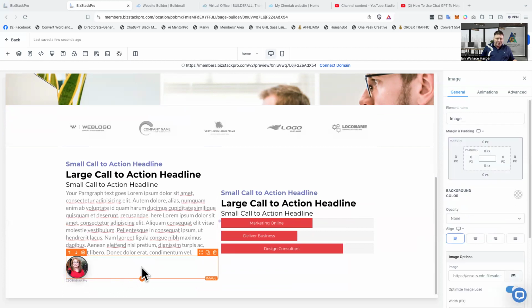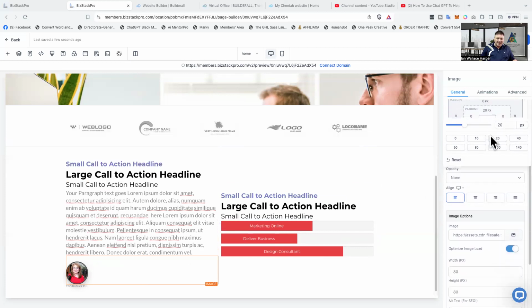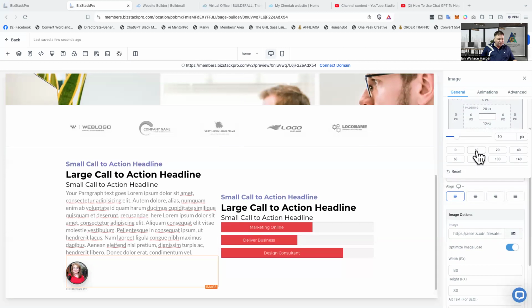a little bit. We need some padding in between the picture, and we'll click on the orange element, if you remember what was said in the last video, on the element, and we'll go to the padding. We'll put a padding of maybe 20. That looks better. And then we're going to put another 10 pixels at the bottom, or 5? No, that'll do. That's fine. That looks pretty good.